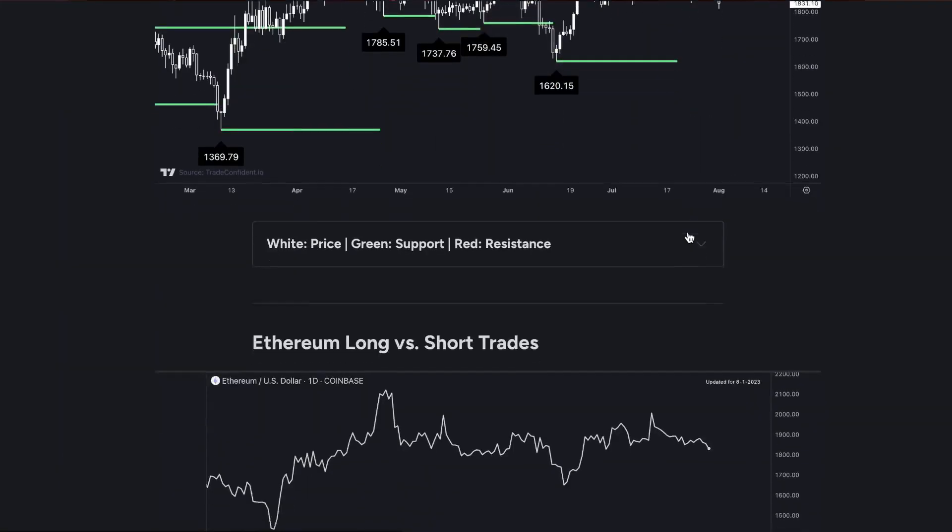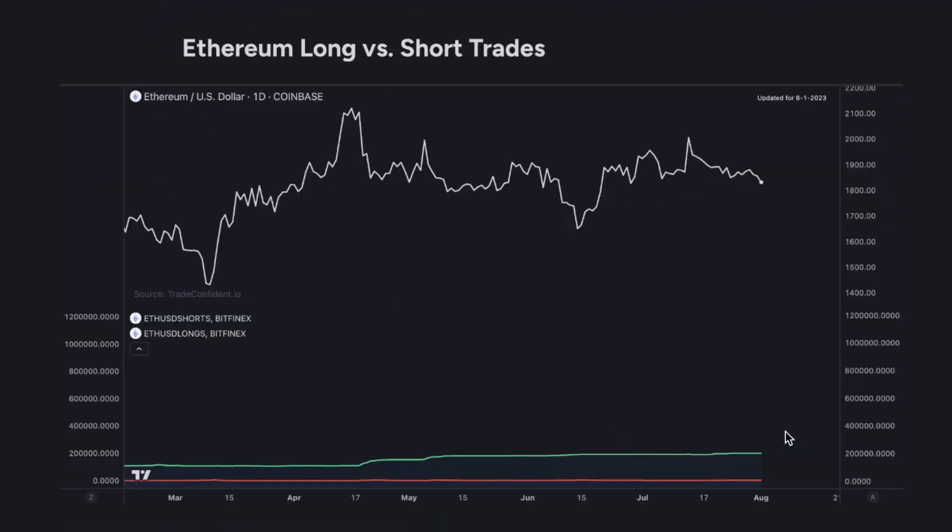Next, let's take a look at Ethereum long versus short trades. Long trades are still way, way higher than short trades. There's so much more long trade volume in the market than short trades that I think it's very likely you're going to be seeing moves up soon. We are getting a drop today — it's a fairly bearish day across the board — but I think once all the coins reach their respective structure supports, it's going to be a bounce. Just about every single coin is seeing way more long trades than short trades in this market.